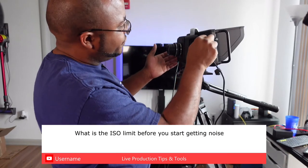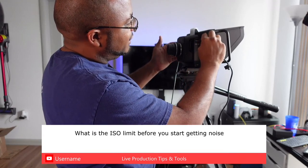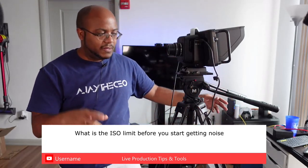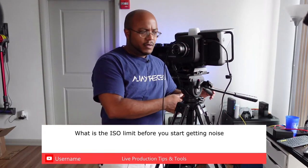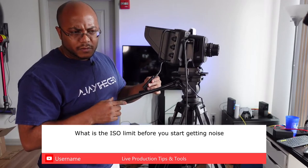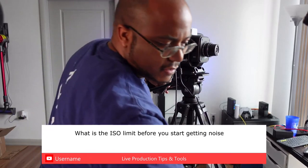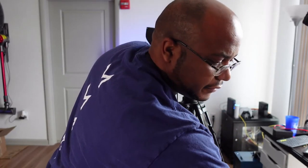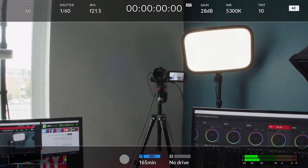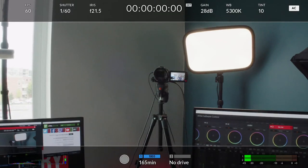Now, it only has 2 USBs, but I think the adapters, those little joysticks that are going to come, I think they can be daisy chained off of each other. So I don't know. All right, so right now, can y'all see that? Let me cut over to this camera again. That's six. Yes. All right, so I'm not sure. Yeah, you can see that right now it's saying that with this drive, because I probably got a bunch of stuff on it, with current settings, I can record for 165 minutes.